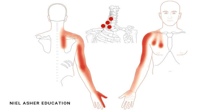The pain runs all the way down to the thumb and index finger, and this kind of pattern would mimic a nerve being pinched in the neck. The important thing is that the pain is most commonly a dull aching pain, and not typically the lancinating, shooting, electric-type pain you get with nerve root impingement, which is often associated with tingling and numbness. This complex pattern you would feel as an ache.